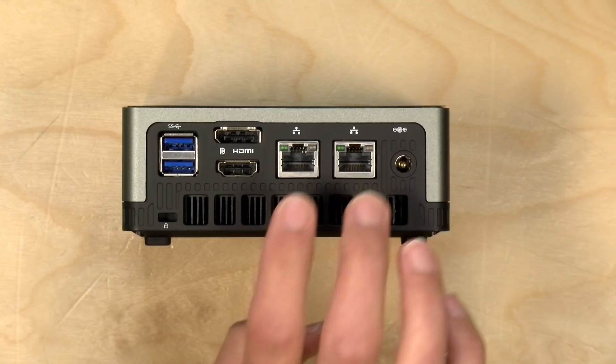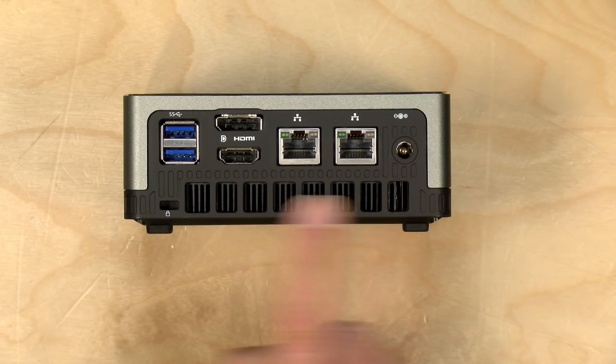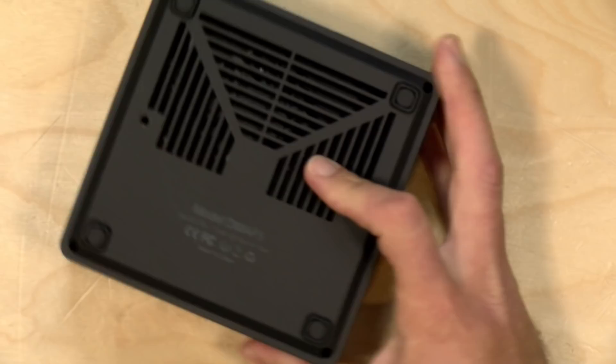You've also got two gigabit Ethernet jacks — one gigabit each — which gives you a lot of flexibility with two built-in Ethernet ports. There's also the power adapter connection, some cooling vents, and a Kensington lock. The fan is a bit noisy, kind of like what you'd typically hear from a small gaming laptop, but as you'll see in a few minutes, it does keep the system pretty cool.